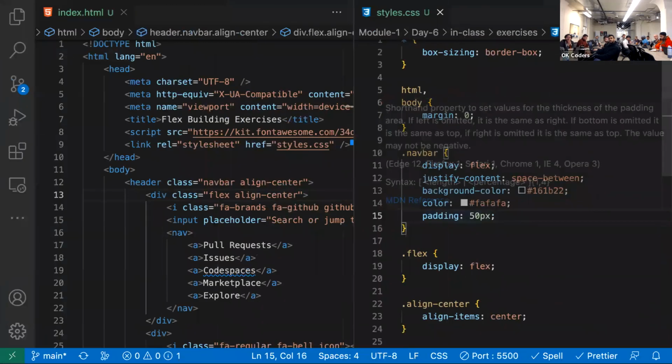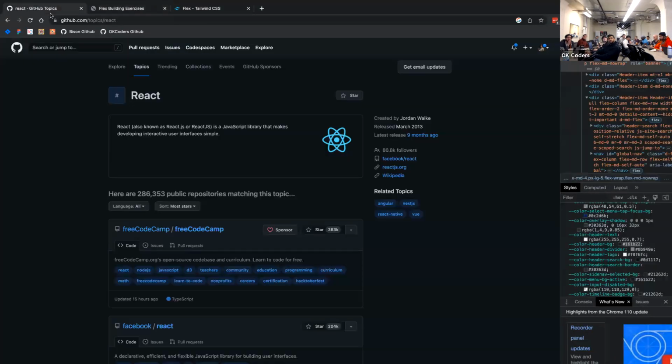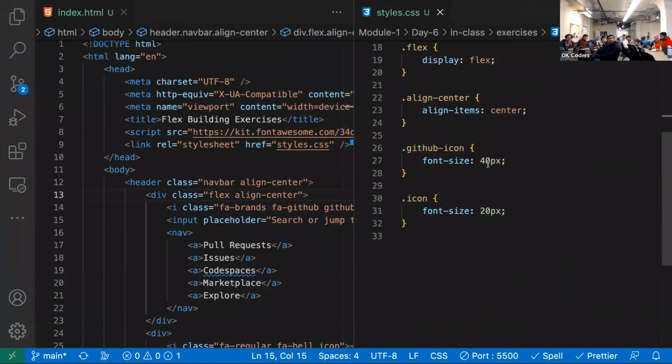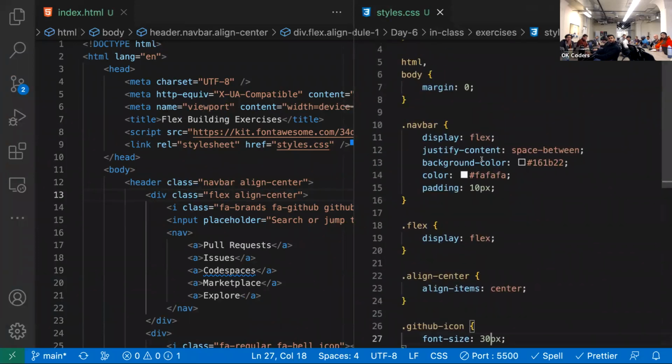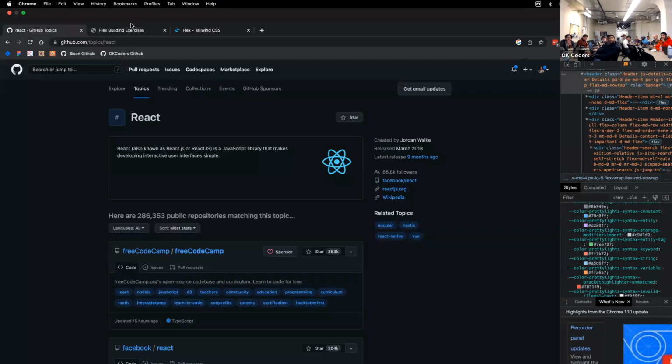Okay, yeah. 10 pixels. How big is theirs? I think our GitHub is too big, so let's make it smaller. I think 10 pixels is probably okay. We can make it a little bigger, but it's not that serious.